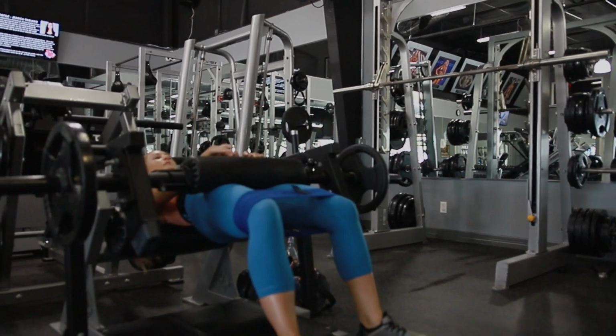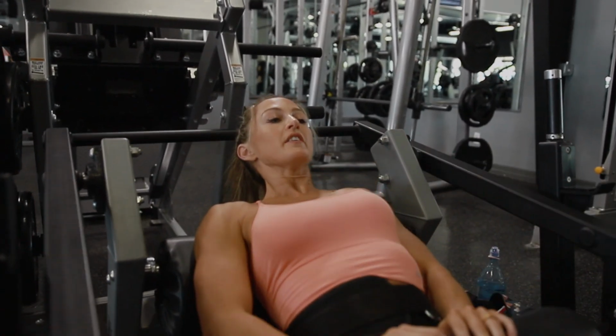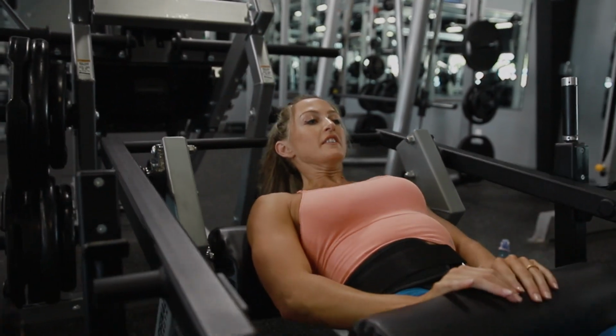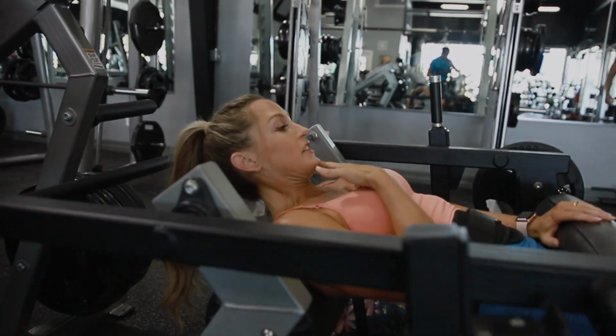Also very important that you keep your chin tucked into your chest. I see a lot of people looking back when they're doing this, or looking to the ceiling, but you want to keep your chin tucked in and just look in front of you. Don't look up, because that way you prevent injury.